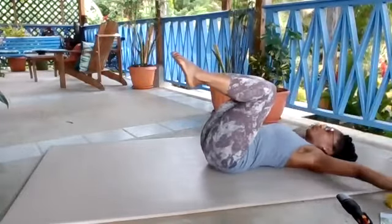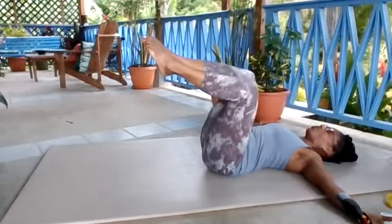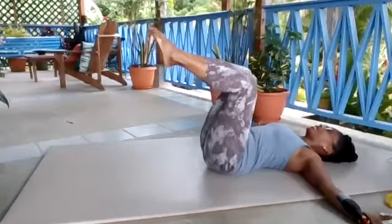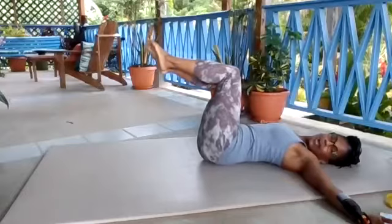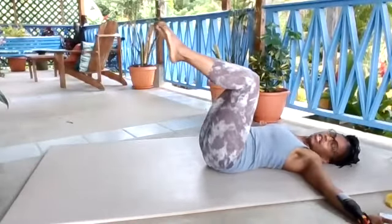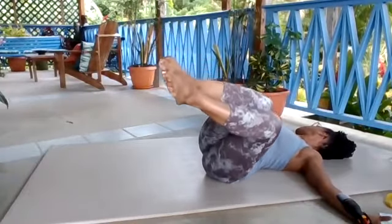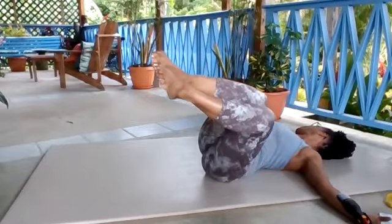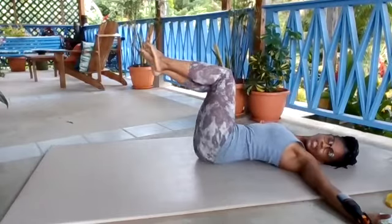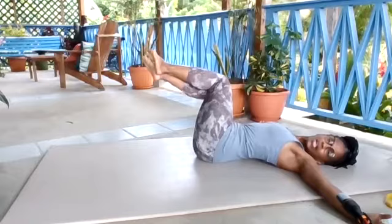Sweep those arms around, stretching into the front of the shoulders. Legs are squeezing together. Just roll the legs gently to the left, looking to the right. Draw that to center. Roll the leg to the right, looking to the left, drawing that tummy in. Just massaging into that lower back, stretching the neck. One more time. Stretching into the neck, the back, back of the ribs, the back of the waist, and drawing the tummy into the center.